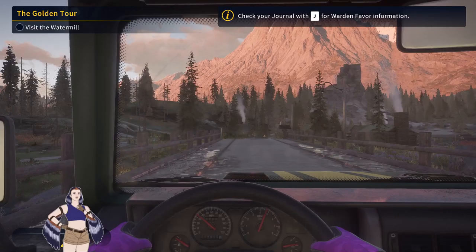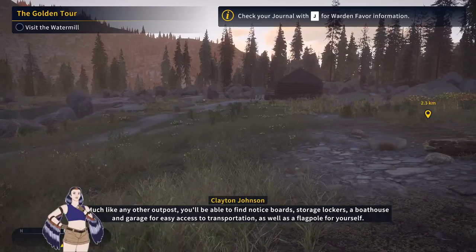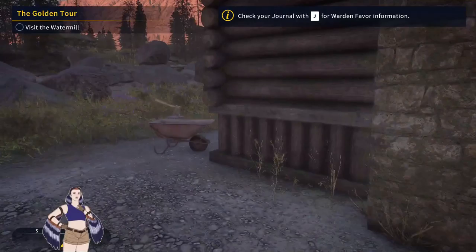Situated right in the center of towering alpine peaks is our Silver Strand Meadows outpost, offering shelter to travelers from the mountain trail. Aww. Much like any other outpost, you'll be able to find notice boards, storage lockers, a boathouse, and a garage for easy access to transportation, as well as a flagpole for yourself. I love how he's decided that I really love flagpoles. That's what I want from an outpost, a flagpole.